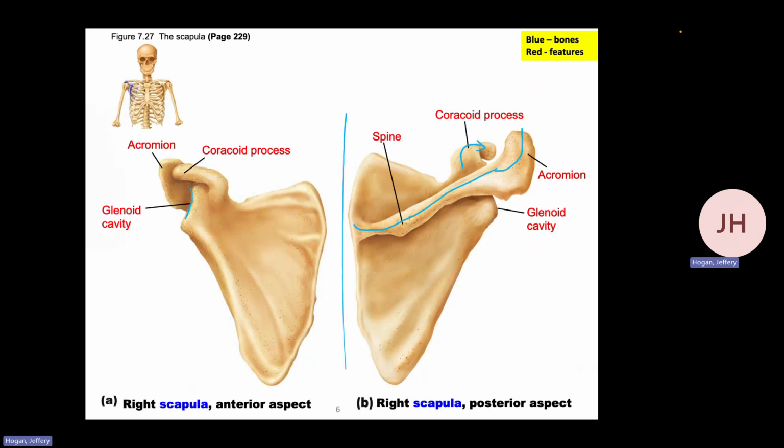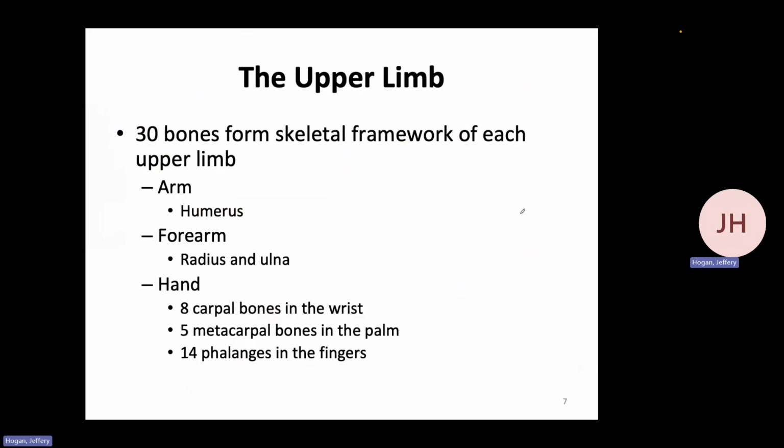And then this indentation here is called the glenoid cavity or the glenoid fossa. It's a very shallow socket for the ball and socket joint of the shoulder, deepened a little bit by some cartilage that rings it. But it is the most vulnerable joint in the body to injury. Because this ball and socket is so shallow, it's very easy to injure. But we trade off, we get a lot of flexibility here. So that's the shoulder girdle, 2 bones there.